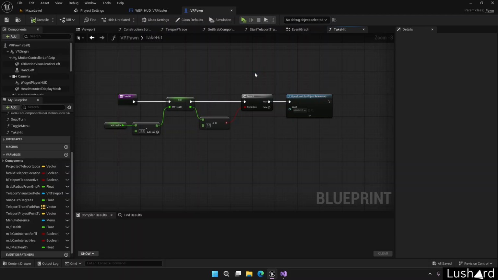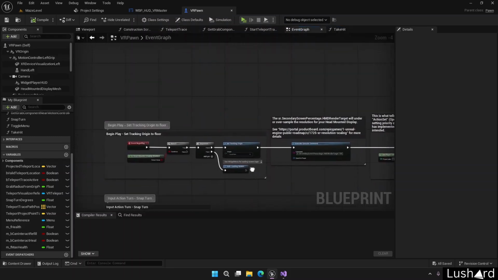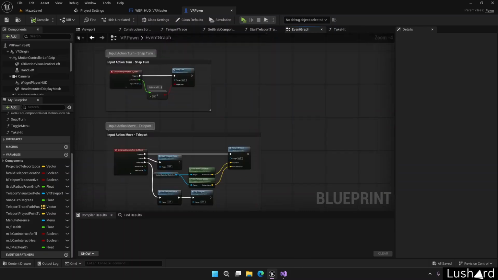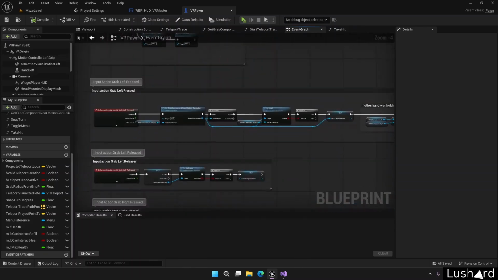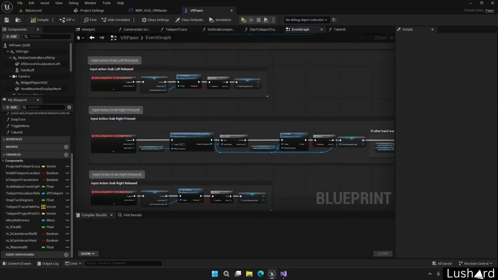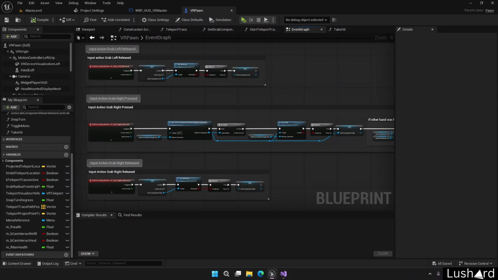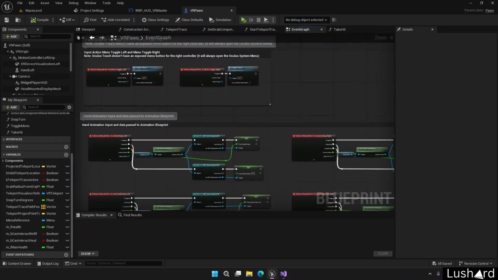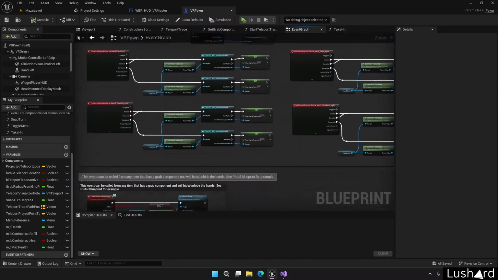The next thing is to set up the input actions for the various inputs that are peculiar to our game, which is the shoot, the reload, and the interact. Okay, so these are all the input actions that were already set up for us. The grabbing, basically all things peculiar to VR.